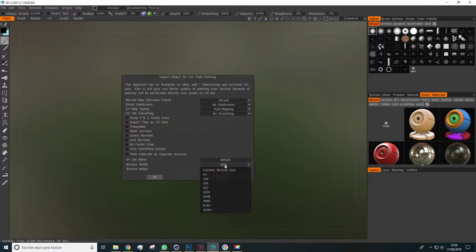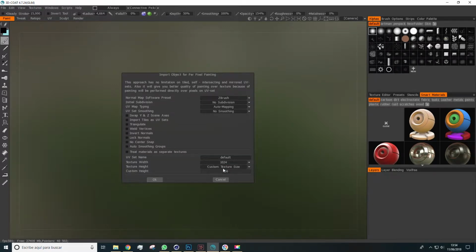Here we can set the size of the texture. We enter a custom size, or we can select one of the default values like 2K or 4K. In Cinema 4D, we had it in 1080, so we can enter 1080.